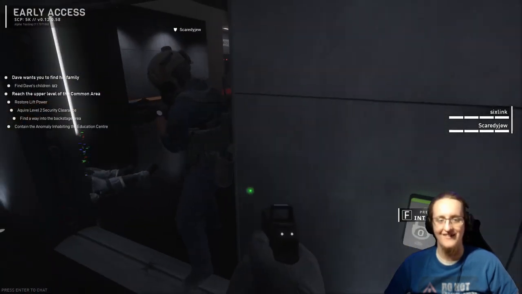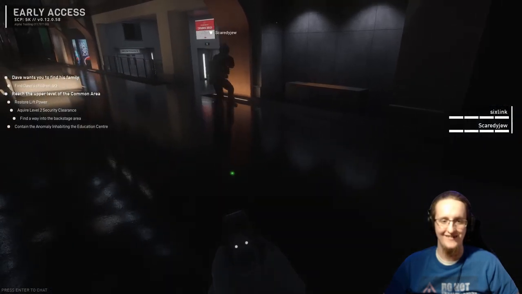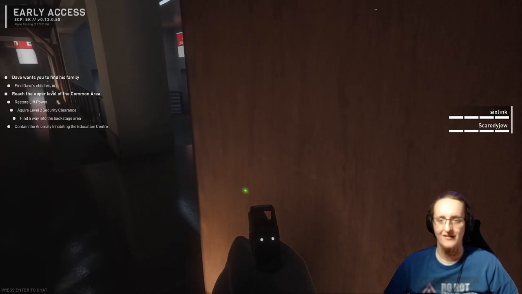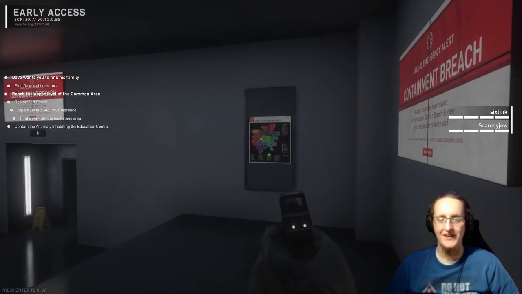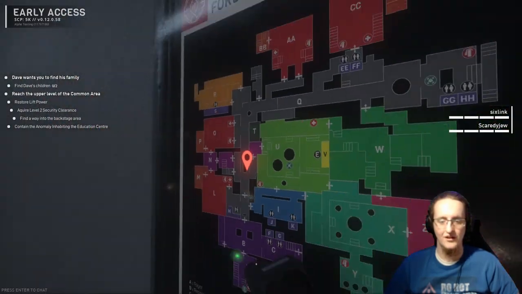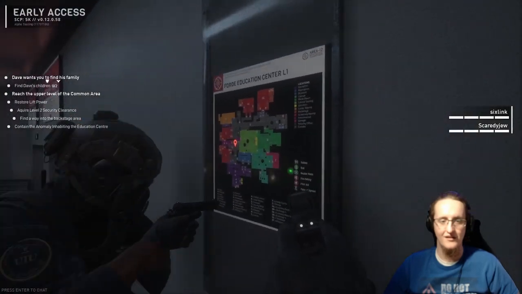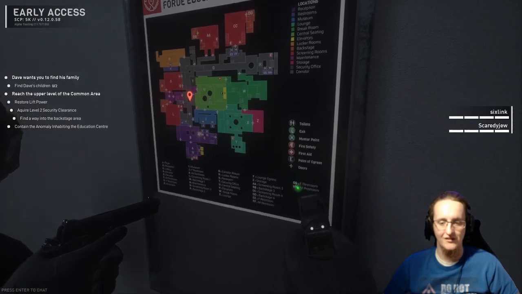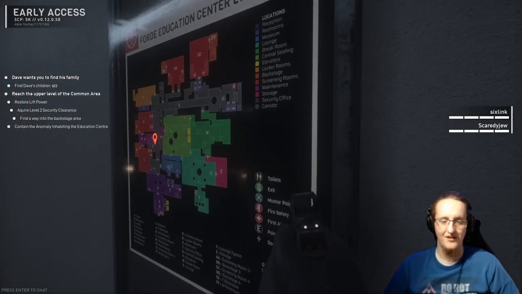Oh, nice. Okay. You see the icon? There's like a map. Yeah, now I see it. Oh, wait. I'm guessing it's right here. We got to go down there. Look, it's a map. Oh, that's where we have to go? Oh no, hold on. Or is that where we're... No, I think this is where we're at. Yeah, it's just showing us where we are.